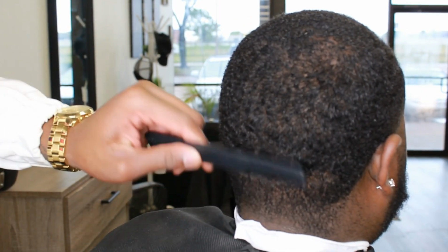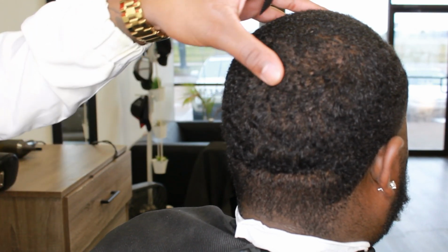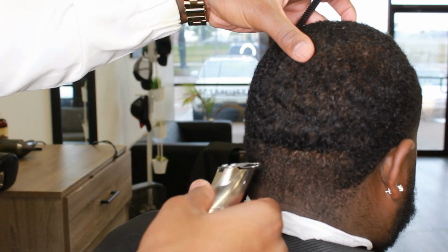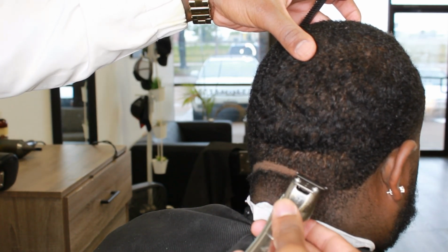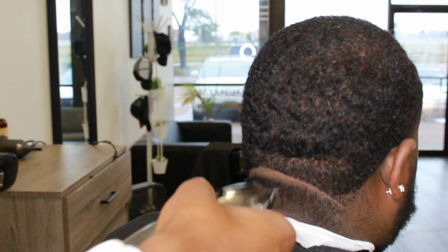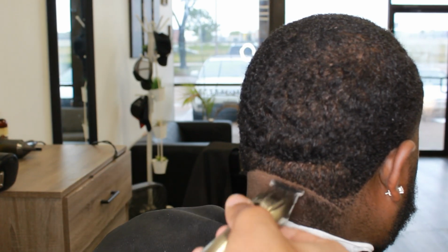Now we're going to start on the back taper. As you can see, it's been a while since he had a cut. Like I said, look how nice and smooth the hair lays down. So we're going to set that guideline pretty high. Like I said, I wanted to stretch. When I do my back tapers, my neck tapers, I like to make them very, very high in the middle, just so that way it has a nice transition from the ball all the way to the fade. So you guys will see what I'm talking about. I'll point it out again.